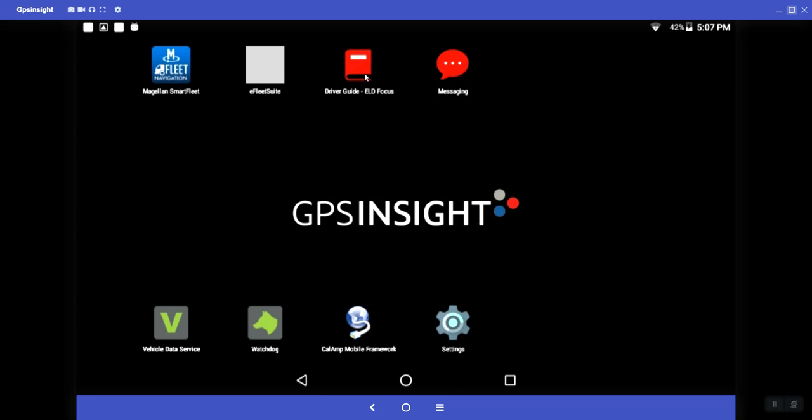Next to it will be the driver guide. It's pretty much the manual on how to operate the tablet in case any driver ever gets stopped by a DOT officer and he requests the manual of the tablet. This is the app that they need to open to see that.